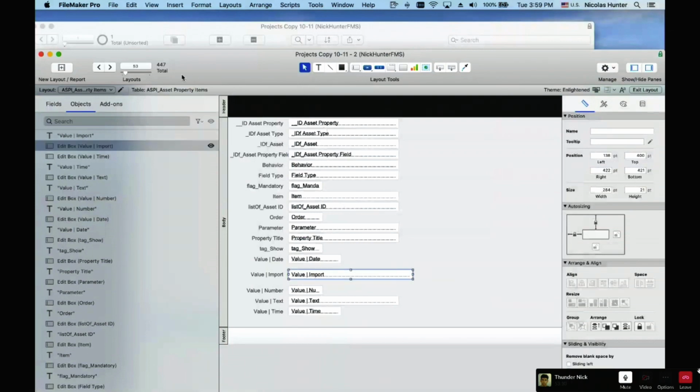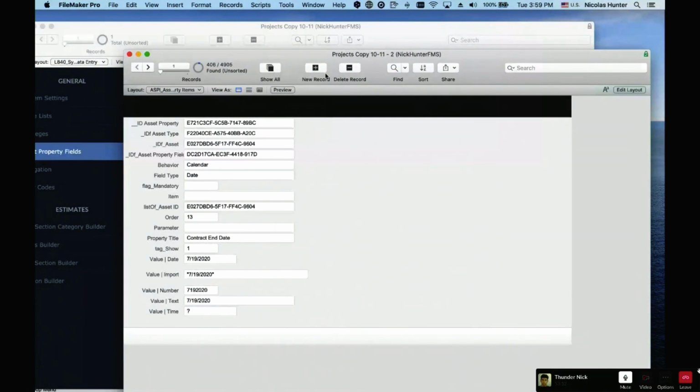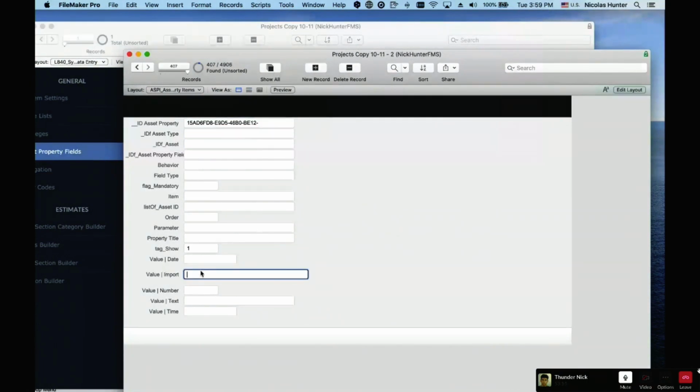So I have a new record, and here I said get current date. Okay, this is what I say here, and boom, automatically current date. And I changed. I said, okay, get account name.